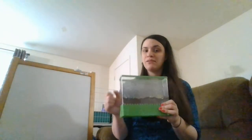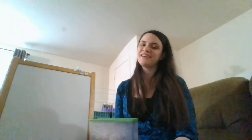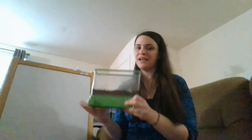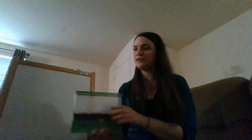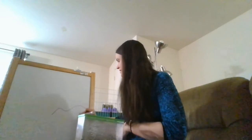But we can use this to think about how we grow plants, okay? What does the plant need to grow? So remember, our plant that we put in here was a little tiny carrot seed, right? We put the little carrot seed in the soil. Where did I put the carrot seed to let it grow, right? Our little baby plant seed, I put it in the soil, right? Our soil has nutrients that allow the plant to grow. So the first thing it needs is soil.